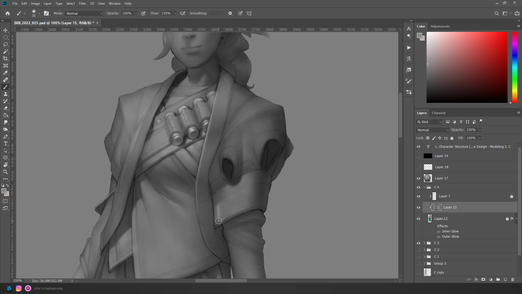So as I'm adding in the light, quote unquote, you can see in my palette here that I'm still pretty dark.